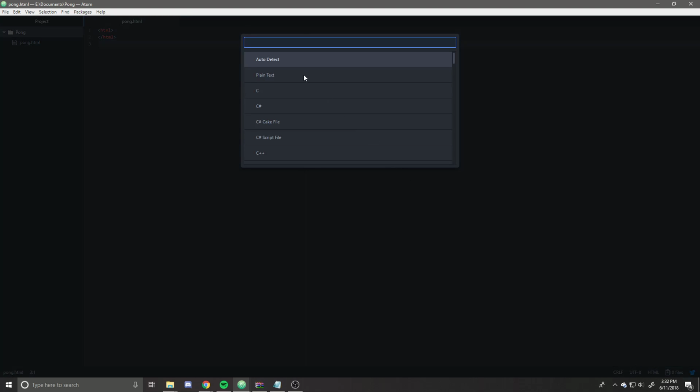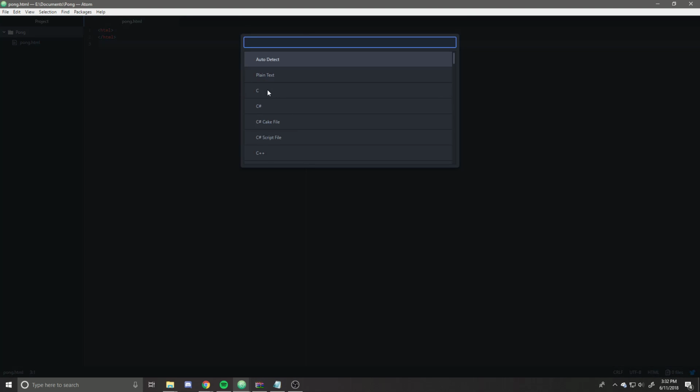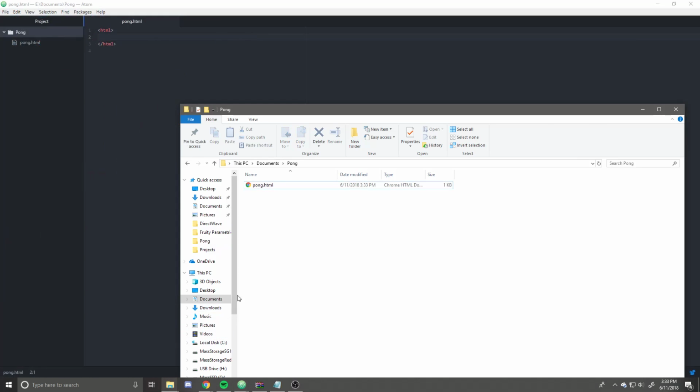You can also do that by clicking down in this corner here, and as you can see, it can handle a bunch of different languages, but we want HTML. Alright, so now we have that out of the way, we can actually start making our game. Well, we're already in the process of making a game. Okay, so we'll go ahead and check if our Pong works.